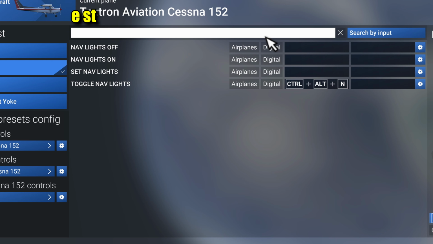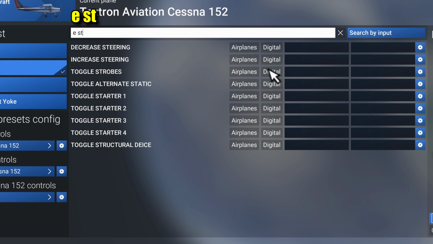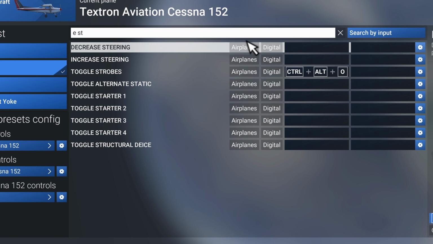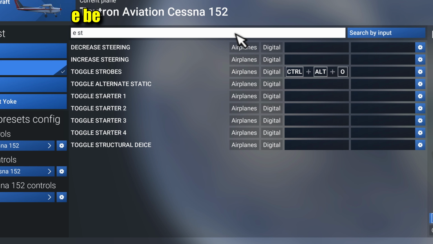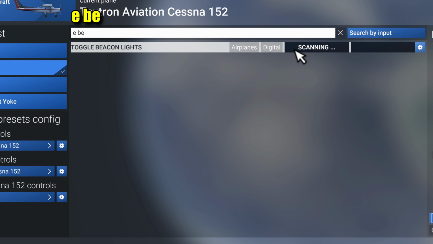E space ST for toggle strobes. E space BE for toggle beacon lights.